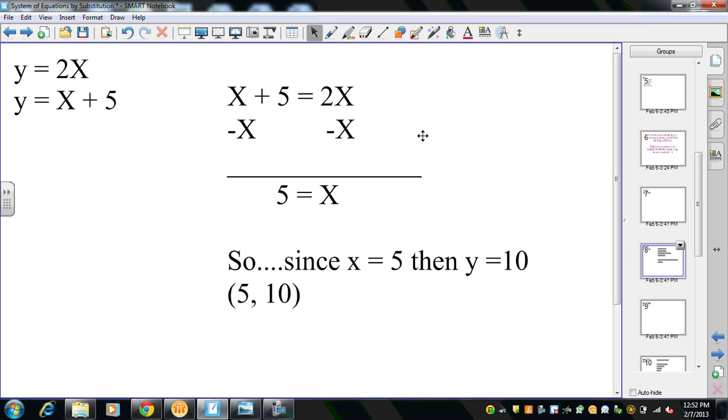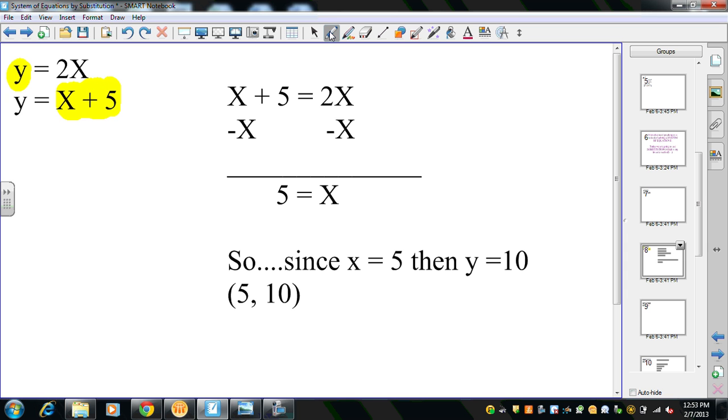So here is this, and I don't want you to start looking at all of it. I want you just to follow along with me while I talk about it, or else it's going to get really confusing for you, okay? All right. I can replace y, which is the same thing as 2x, over here. So I can have 2x equals 5. Or I can do it the other way. I can say, well, y is the same thing as x plus 5, so I can replace it with this y right here. So that's what I'm going to go with, okay?